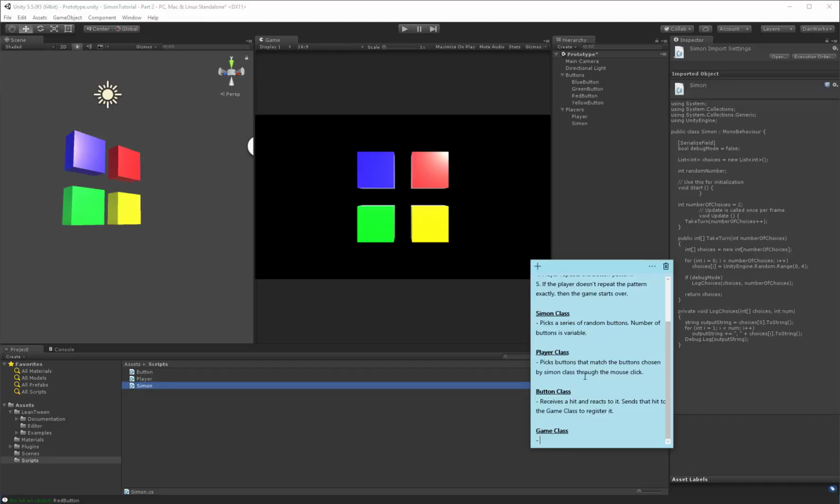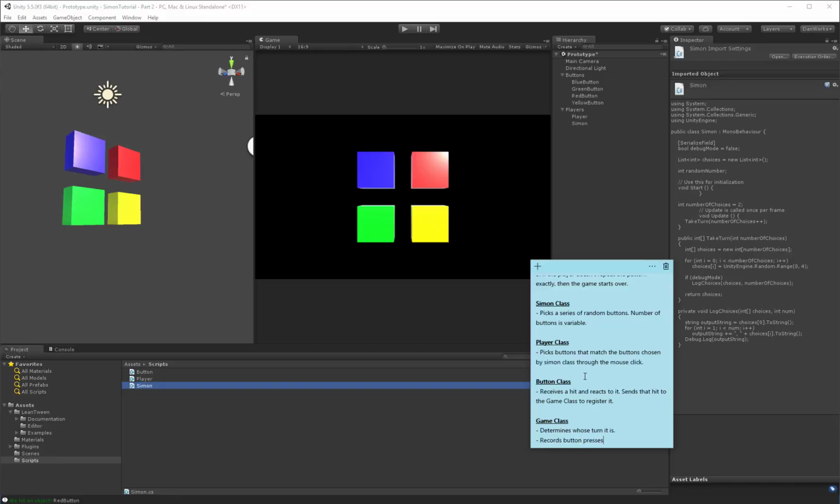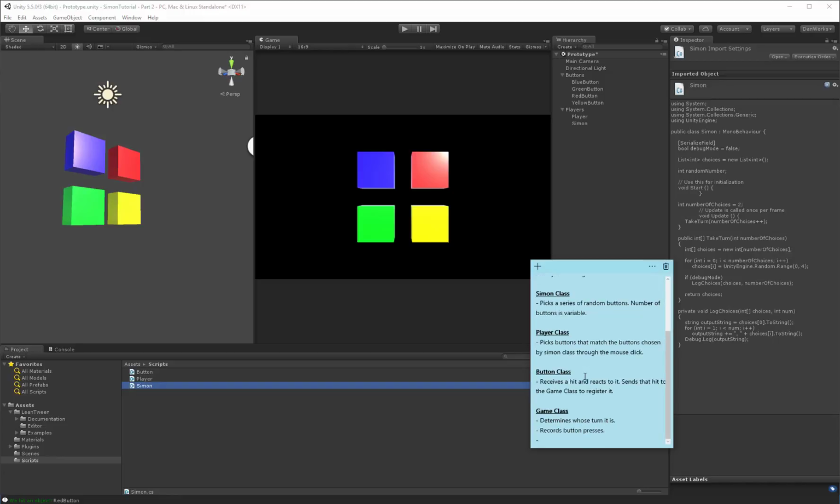And this one determines whose turn it is, records button presses, determines whether player matched Simon's button choices.